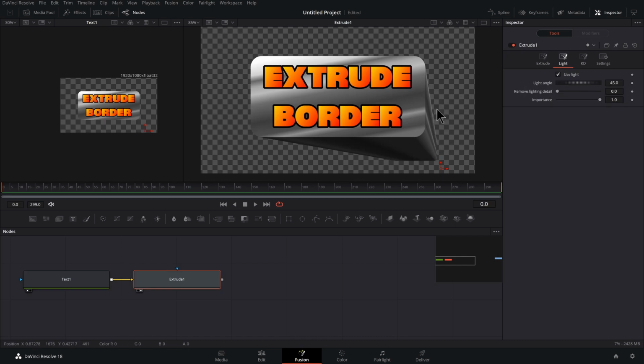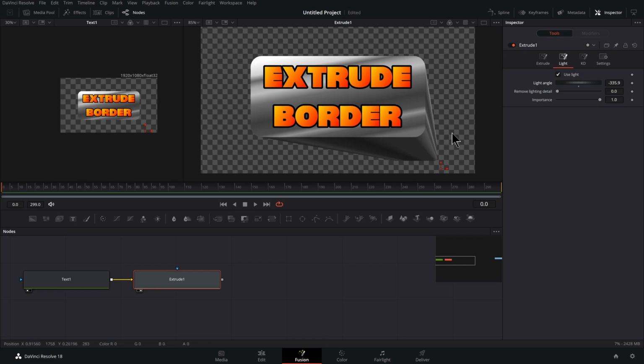So now I want to look at the light. So the light looks like it's coming from this side. The bottom is darker. As I adjust this slider, now it looks like the light is coming from below, and I keep adjusting it. You'll see the light will kind of shift around here, and you just got to make some changes here until you get the right look that you want. Okay, so this looks good. A little bit darker on the bottom, a little bit lighter on the side.